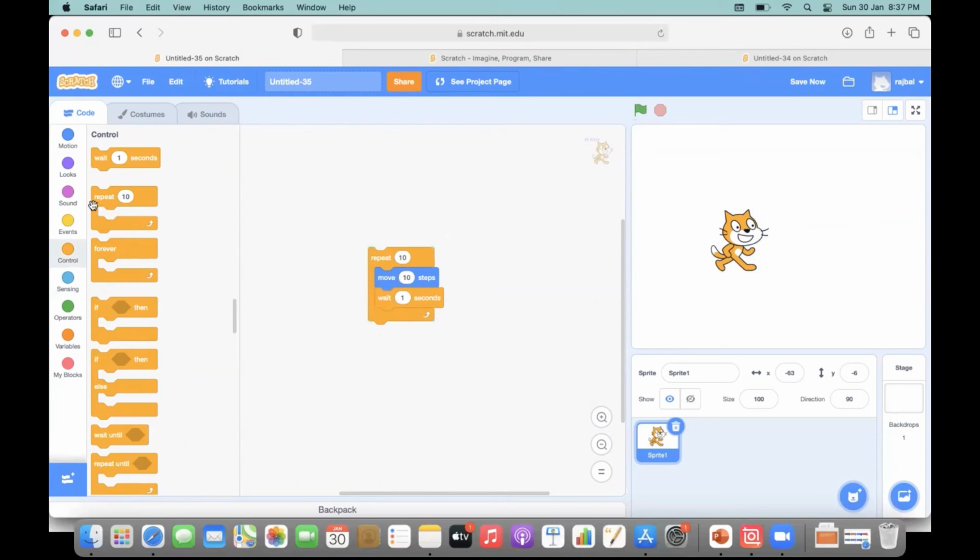So now let's create a complete program. So 10 steps right, we'll do, let's duplicate this block. So we'll do 10 steps back. Now what would happen? After 10 steps forward, it will come 10 steps back.